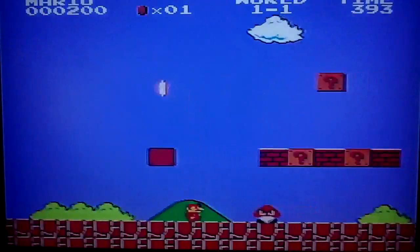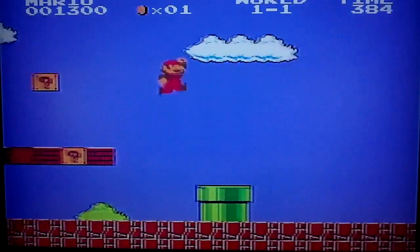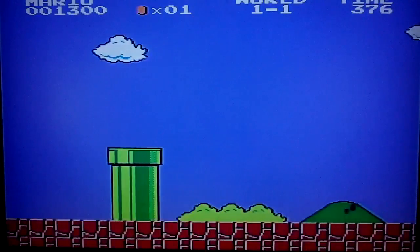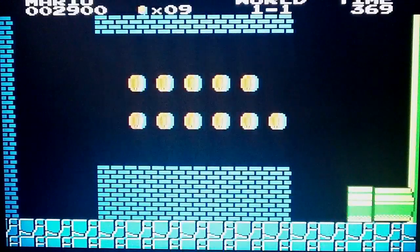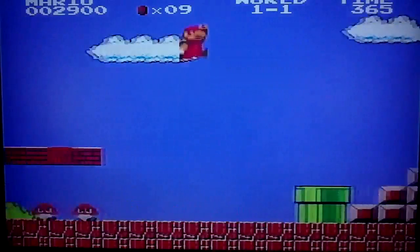You can play this with either the Wii remote, or if you have a classic controller or a GameCube controller. I am playing this right here with the Wii remote — that's why I usually do all my regular NES games with just the Wii remote, just turn it sideways. It's pretty good that way, just like an actual NES controller because it's square.